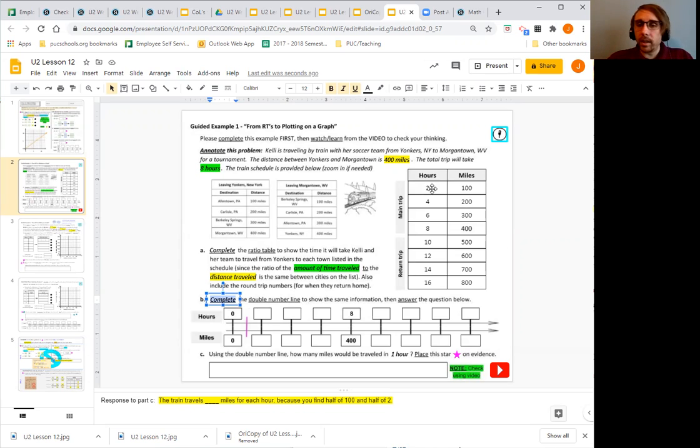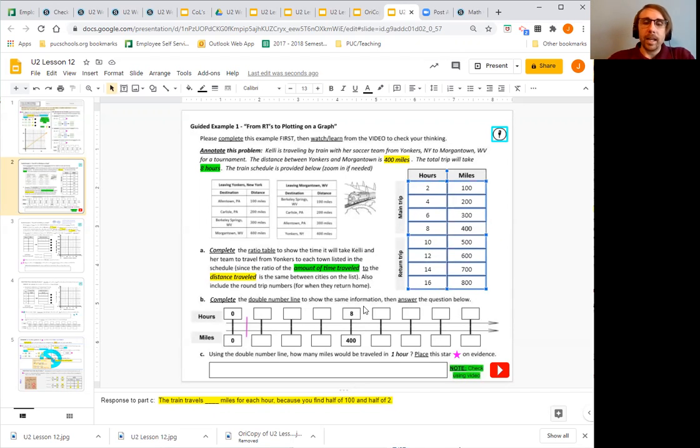And then just like the ratio table, the double number line diagram has the ratio of 8 and 400, or 400 to 8. 8 hours, 400 miles. And so it's going to build up by the same thing. To build up to the 8, you need to go by 2s. So 2, 4, 6, 8. And to build up to 400, you need to count by 100s. 100, 200, 300, and so on. All right, so I'd recommend that you pause the video again, make sure that you fill in all of the numbers, then you can unpause the video to check if you were right.